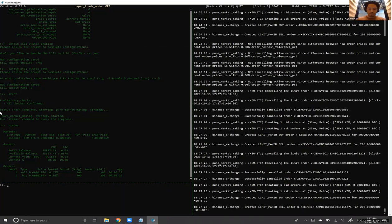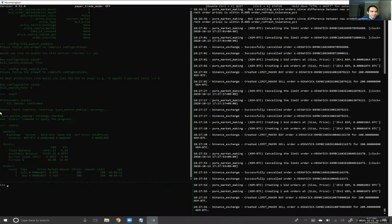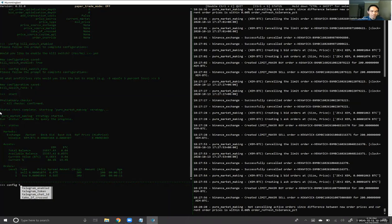And how to Telegram? So there's three Telegram configs. So if you hit config again, it will show you there's like an input you'd have to create. You'd have to create a Telegram bot. So we have instructions on that on our website. So if you're familiar with Telegram bots, there's like the BotFather. You'd have to set up a bot, and then it will provide you that token, and you also have to get a chat ID, and that's how you would basically set that up.